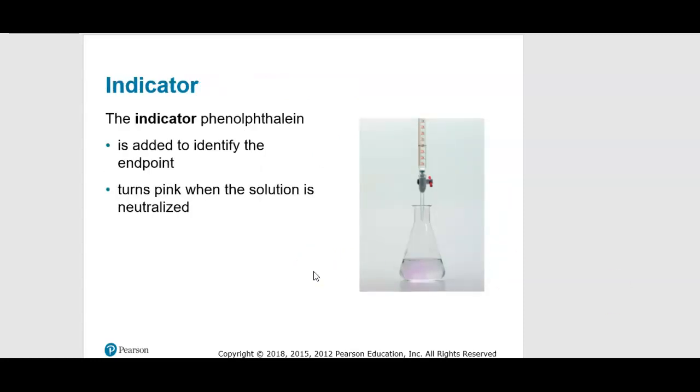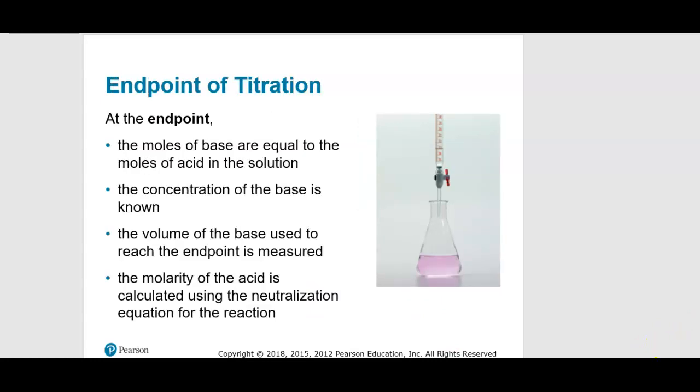So the indicator is phenolphthalein. You see there, and you see this picture in the flask. You can see the liquid turning pink, and you stir this, and you're going to have to do this a couple of times. You see the pink color, and then it disappears, and then a couple more drops, and then eventually the pink color stays pink. See, like what we have here.